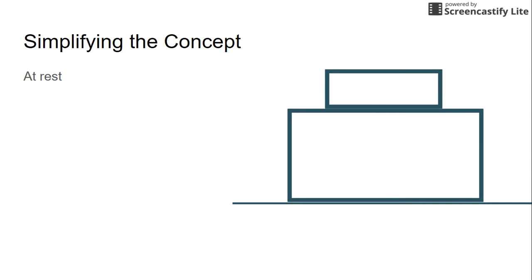So, in the very beginning, both the truck and the car are at rest. Imagine two blocks stacked one above another. One will represent the truck, while the other represents the car that was on it. Each of the forces that both of the objects experience cancel each other out. The car experiences its own weight, its force of gravity, and the normal force, or the force that supports the car from the top of the truck. Meanwhile, the truck experiences both its own weight and the weight of the car, both forces of gravity, and is supported by a normal force which comes from the ground beneath it.